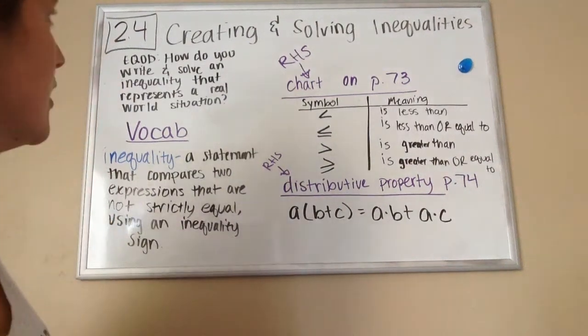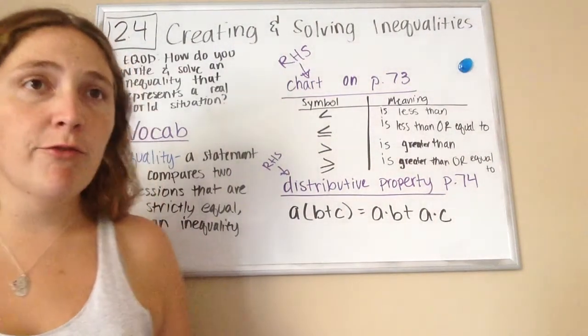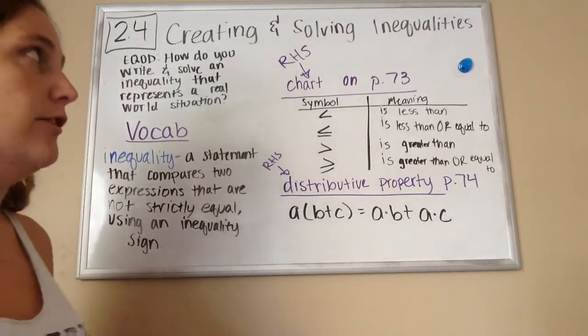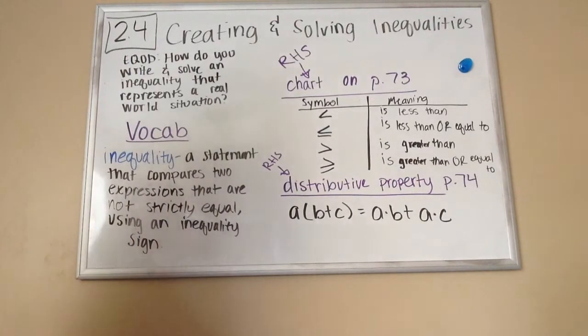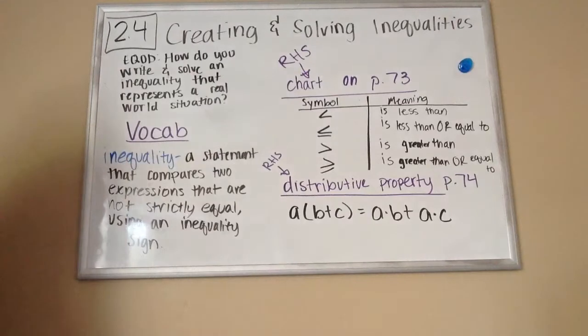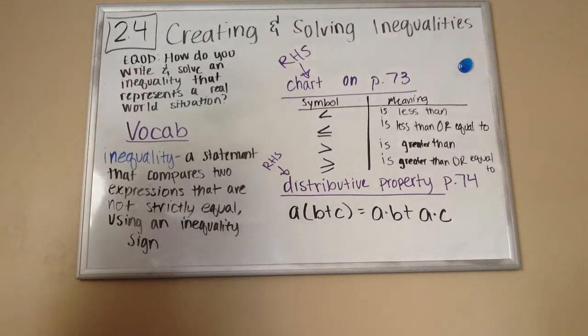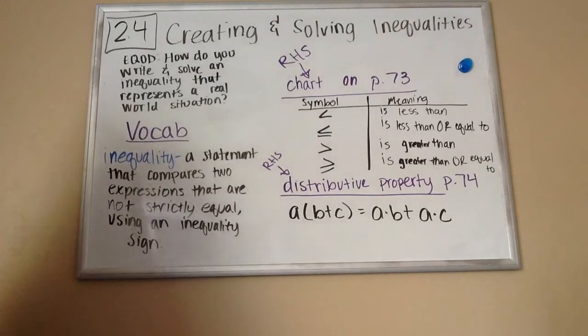Hey everyone, we are completing section 2.4 today, which is creating and solving inequalities. So the essential question is, how do you write and solve an inequality that represents a real world situation? So we're going to be working more with the word problems and dissecting them and putting them into inequalities, and then actually solving those inequalities.